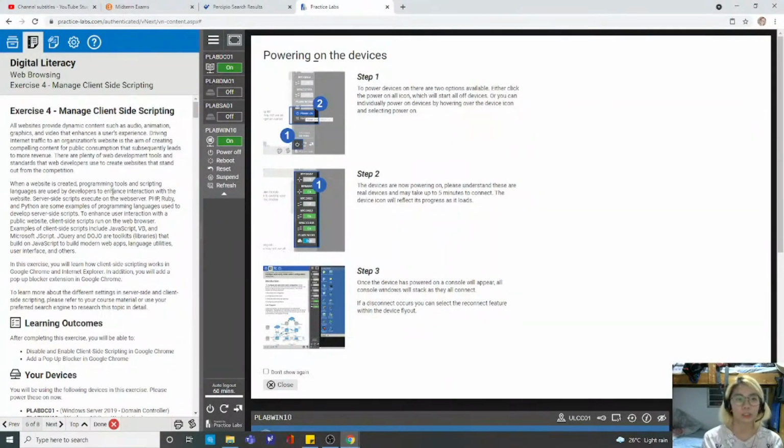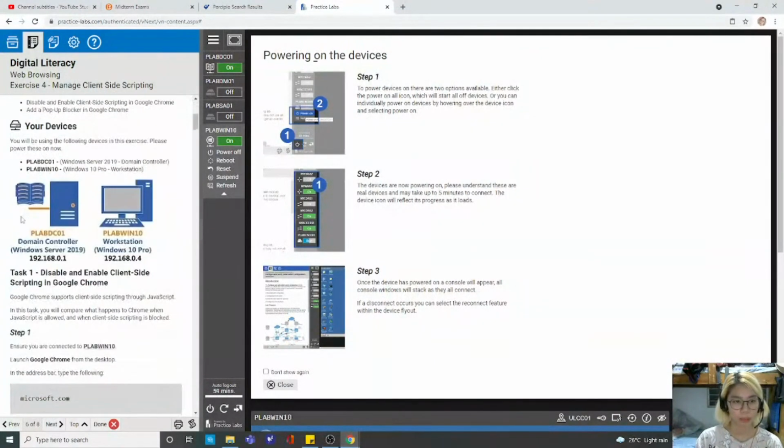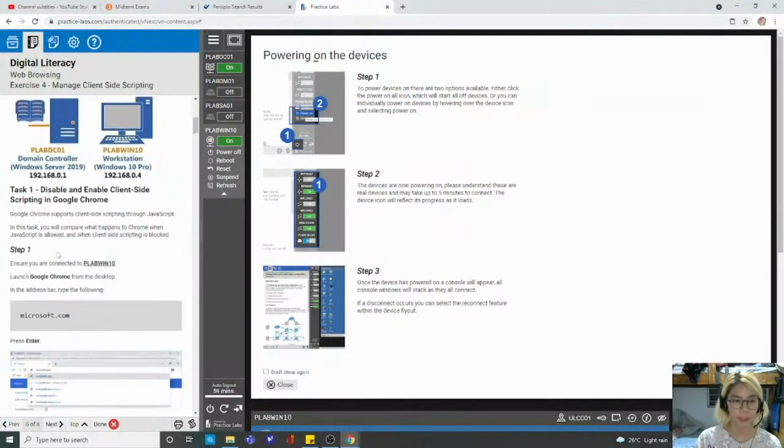Driving internet traffic to an organization's website is the aim of creating compelling content for public consumption that subsequently leads to more revenue. There are plenty of web development tools and standards that web developers use to create websites that stand out from the competition. Okay, so you're going to use the plugin again. Let's open it.